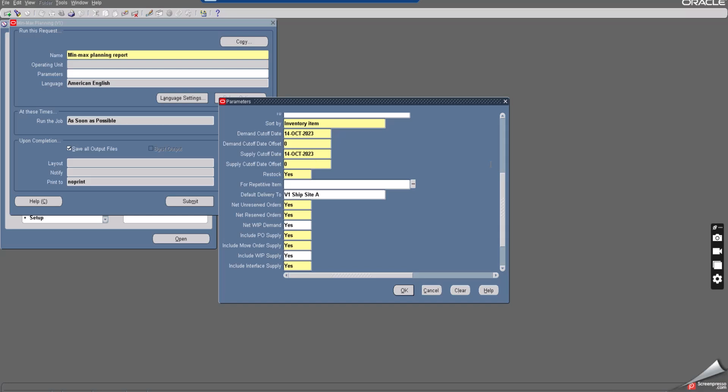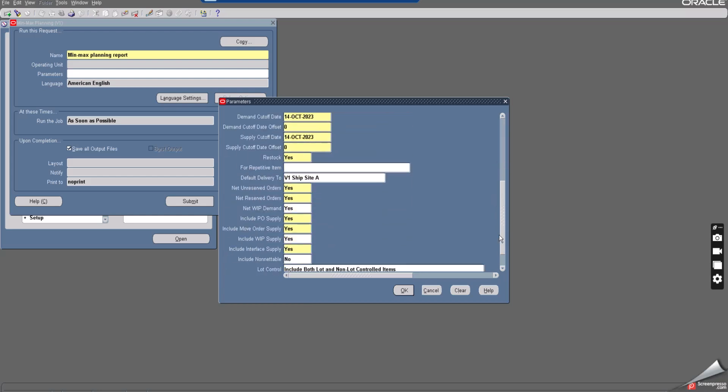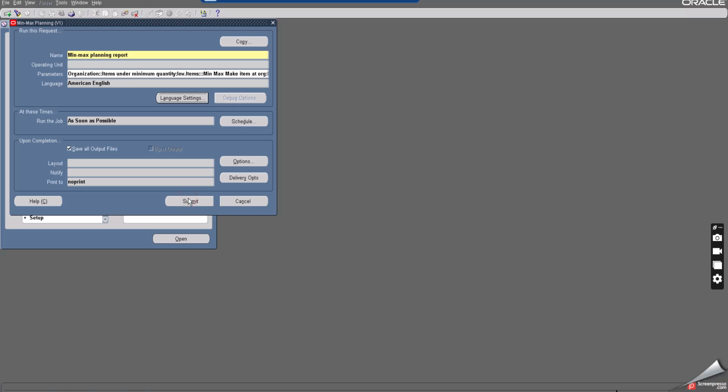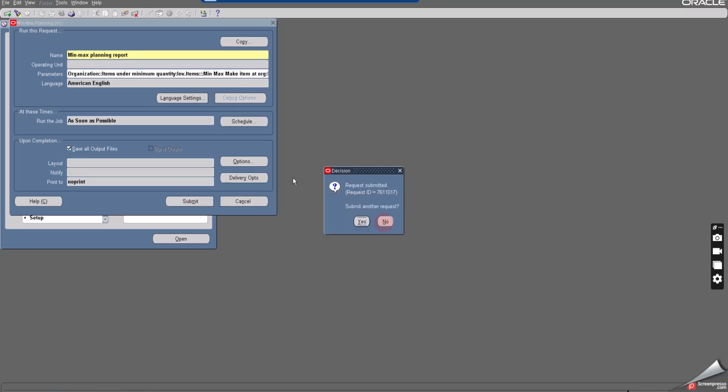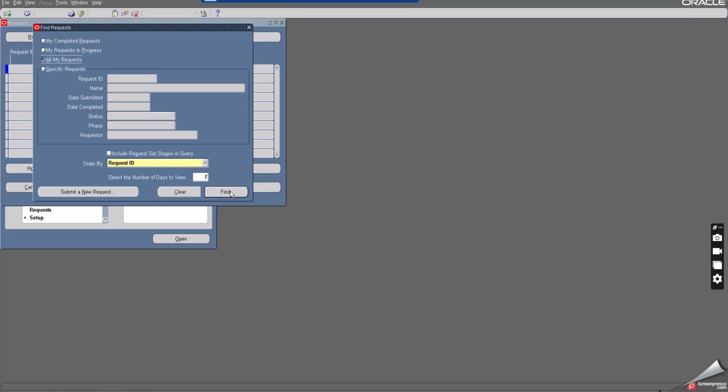Here we are running the min-max planning report for a specific item, so I am passing the item, and we are executing this planning at organization, and the restock I am setting as yes. Submit. No. Okay, now go to your request and see.